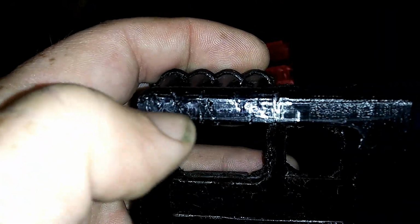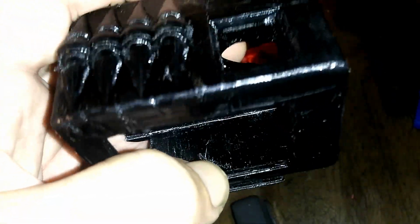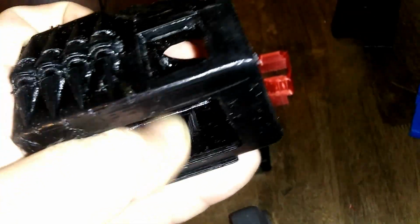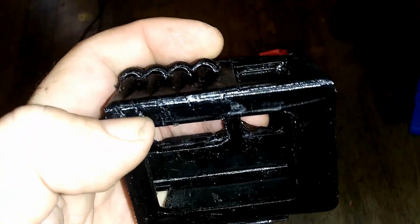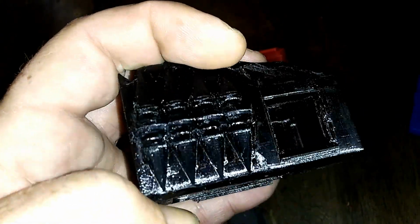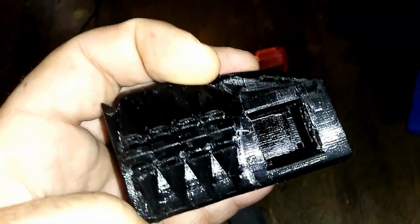And on this one on the back here, we had a lot of these little, you can see right there where the TPU kind of just bunched up right here, here, and here. And when I got it off, it kind of just leaves a scar on the TPU. So, I mean, if this is fine with you, this does the job.